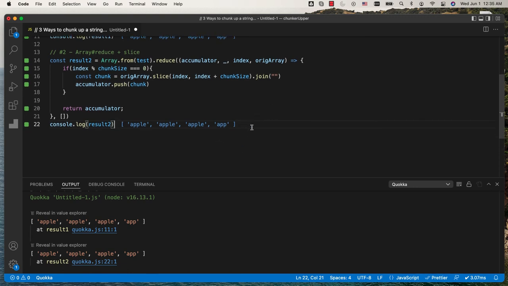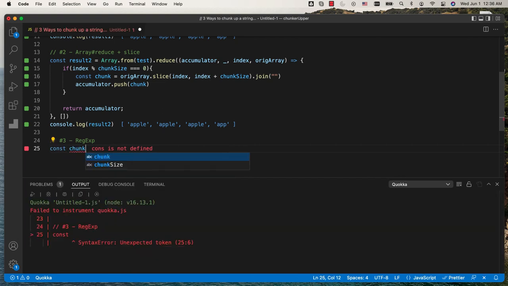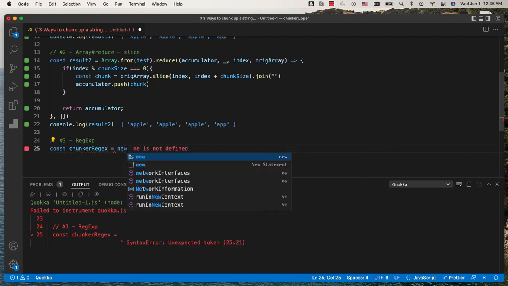The third approach is going to be using regular expressions. So we could create a regular expression. Let's call it chunker regex.